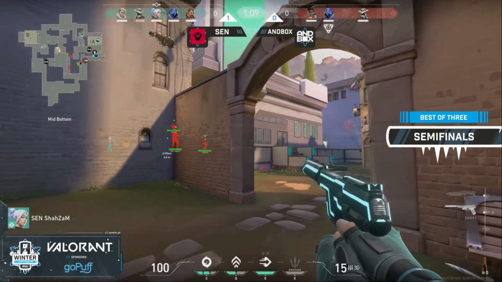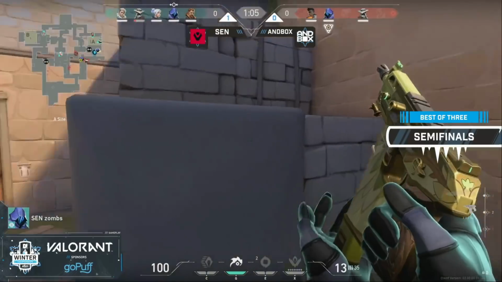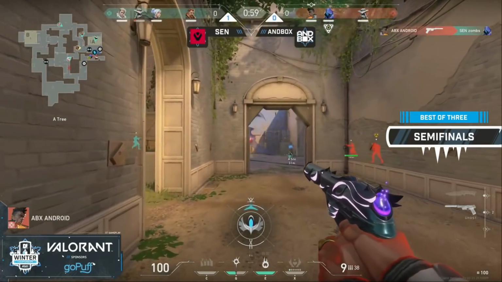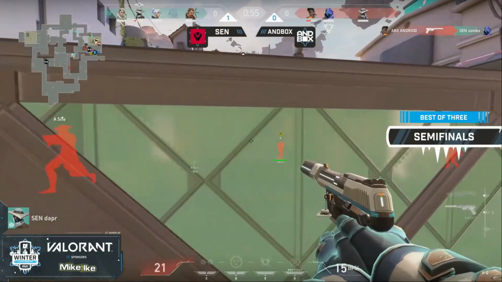So dapr swings around, finds 2 of the only members that don't actually have armor, and gets those killed very quickly now. And Zombs gets information over towards A as well. And that's going to give Sentinels the ability to make them rotate happen. As you see that shahzam's already on the way. Nice bounce back here, though, for Android. Almost an opportunity to find a player through glass.